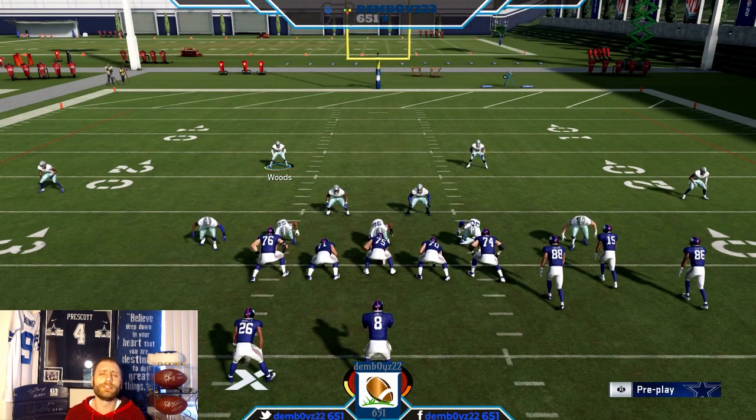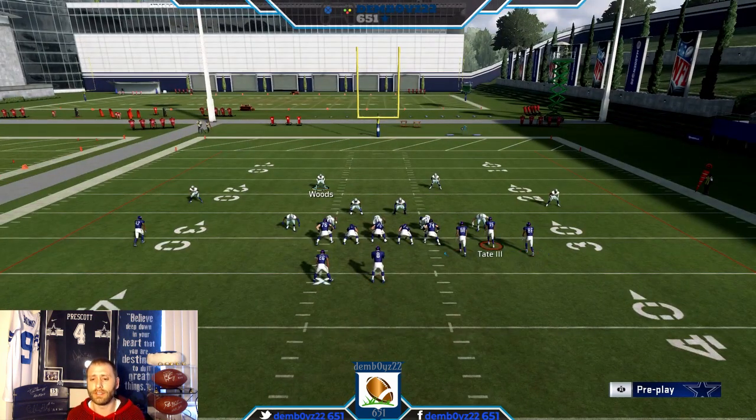Now, if I'm sending 5, this could be because they're in some kind of a spread set, right? Or maybe they're just kind of chopping up the blitz and they're going to make me do something a little bit different, you know? Who knows? Maybe they're sending out a few more routes and they're beating me quick. Maybe they are able to get around my contain and I want to set a spy, but I also want to have some more coverage. Various reasons you might do it.